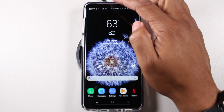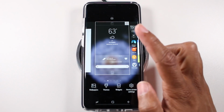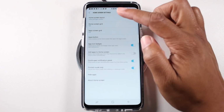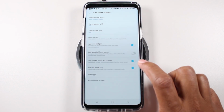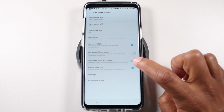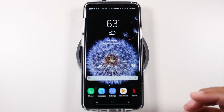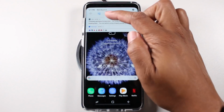Okay, so hold down on your home screen here, go to home screen settings, and we have this option. It's called quick open notification panel, and I have it enabled right now. So when you tap this and enable it, you can access your notification panel, which is this section right here. You can have it come down without having to swipe from the top.